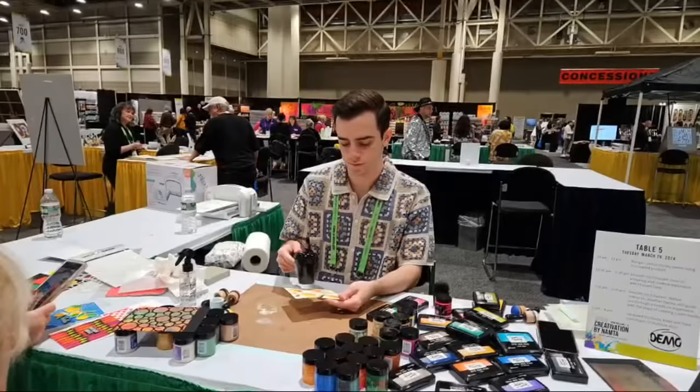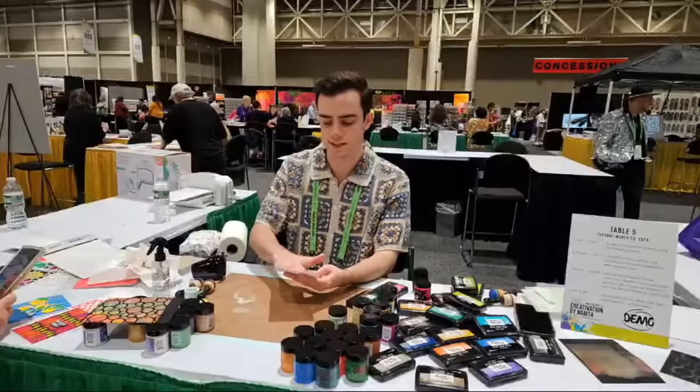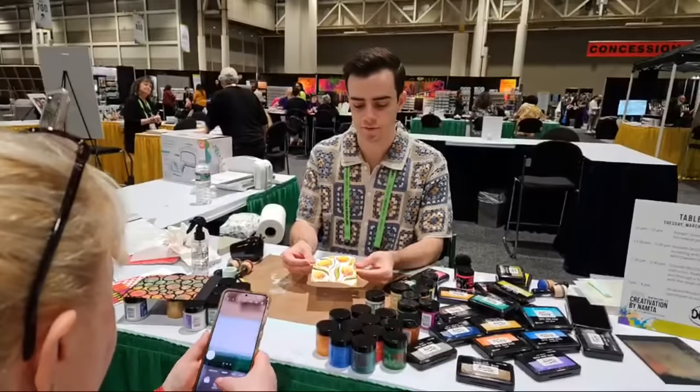You can see the mica doesn't come off on your hands afterward. It's not rubbing all over the project. And you can see all of that amazing sparkle and shine when you tilt it in the light.